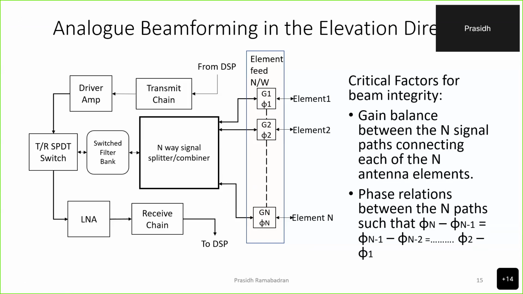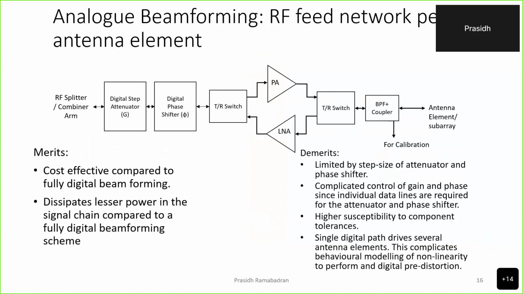So in order to get a beam maxima at a specific point, a progressive phase shift is applied such that phi 2 minus phi 1 will be equal to phi n minus phi n minus 1. There are two types normally used in present day communications: analog beamforming and digital beamforming. In analog beamforming, essentially, we don't have one digital signal per path. Basically, one digital signal drives an array of RF chains. So this is much more cost effective, and it's also more power efficient.